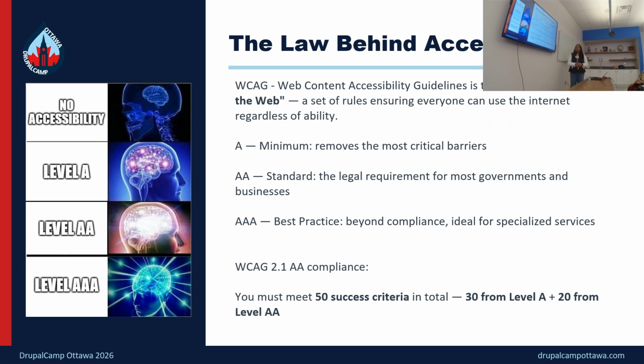We have 3 levels here: A, AA, AAA. A is the bare minimum. It covers all the critical barriers, and these need to be fixed. AA is the legal standard requirement for most government sites and businesses. AAA is the best practice. It's beyond compliance and is just for specialized services. And yeah, these are the 3 levels.